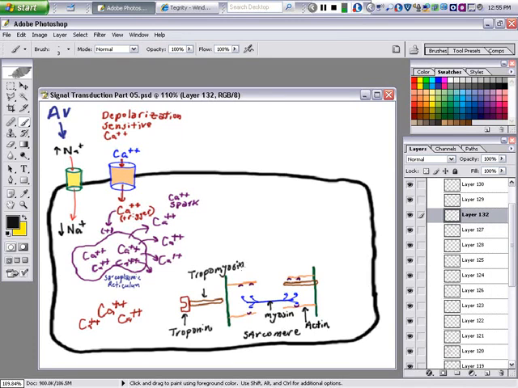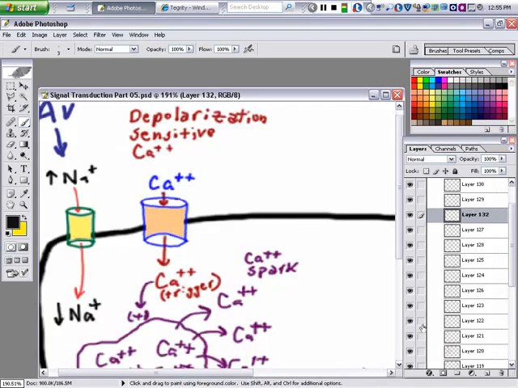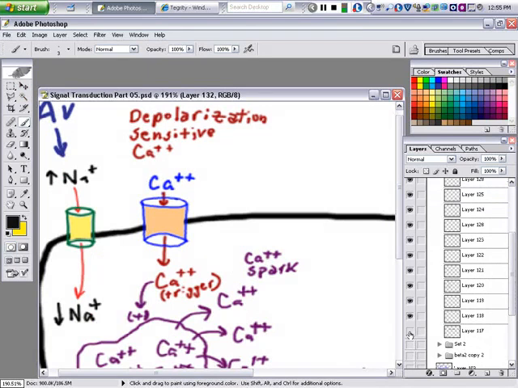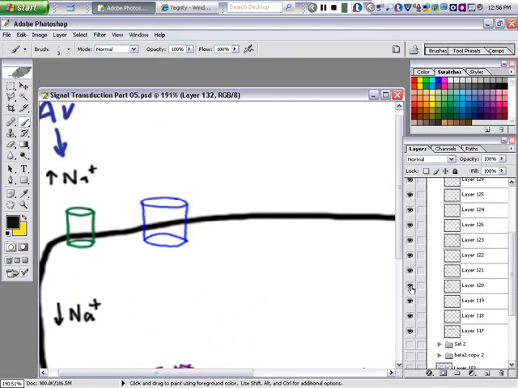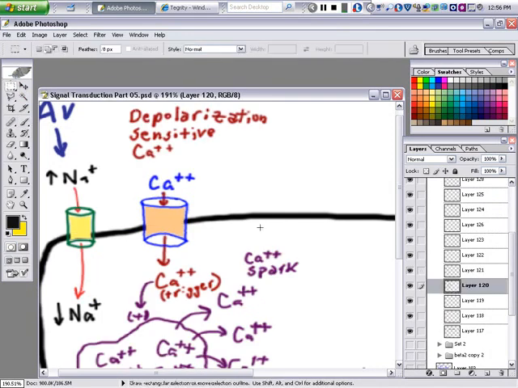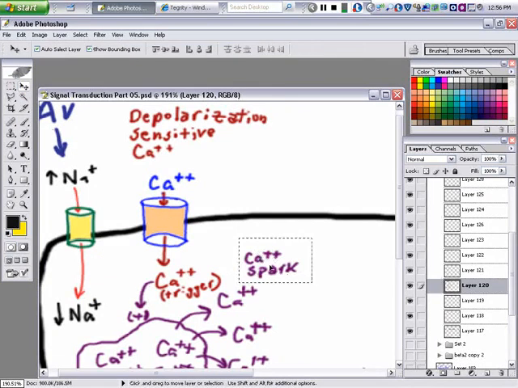So what we need to do, several things have to happen. When all of these ions, all of these cations come into the cell, we make the cell very positive. The cell is going to be very positive. So we want to reduce the positiveness of the cell. It has a lot of plus charge on the inside. Let's see. So I'm going to do something with this calcium spark here. Just going to move this down just a little. It can still stay here. All of this is the calcium spark.